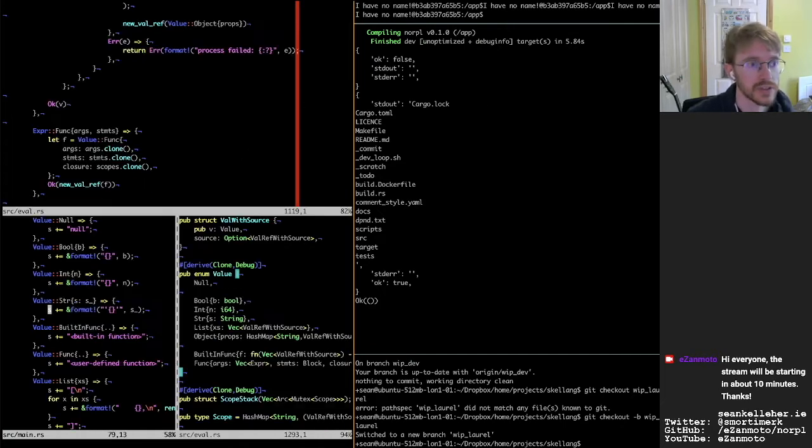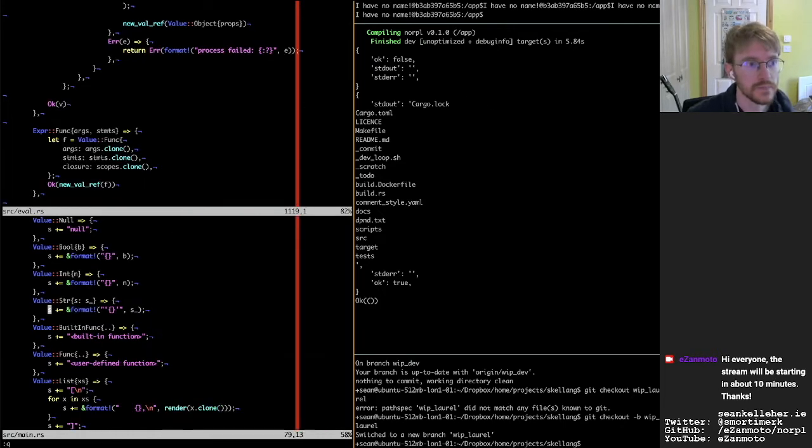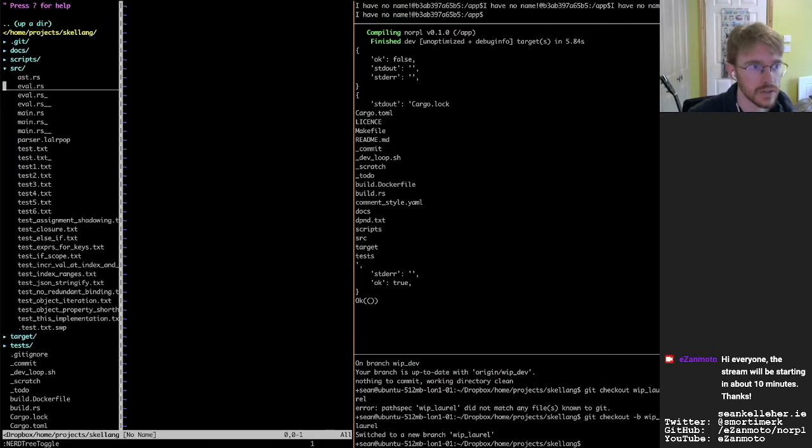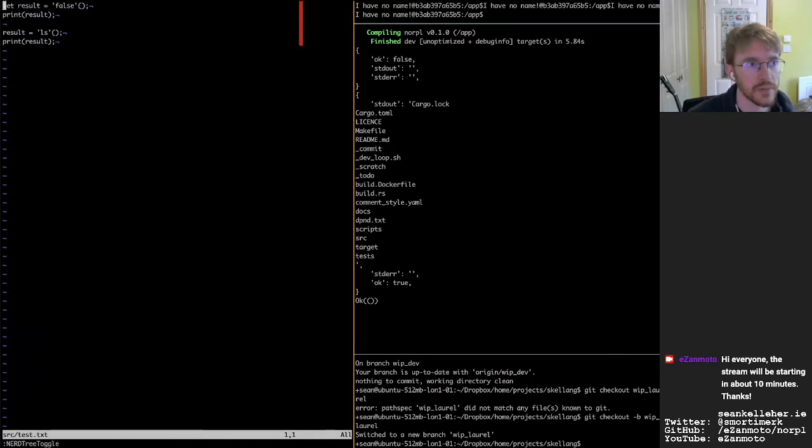So if we go to test, we have the output of the command false coming in as just that the exit code was not successful. Standard out and error are empty, but then in our ls example, excuse me, it did return true, but standard out is also populated with the contents of the current directory.